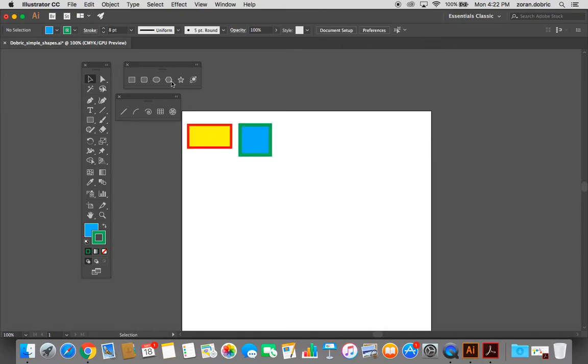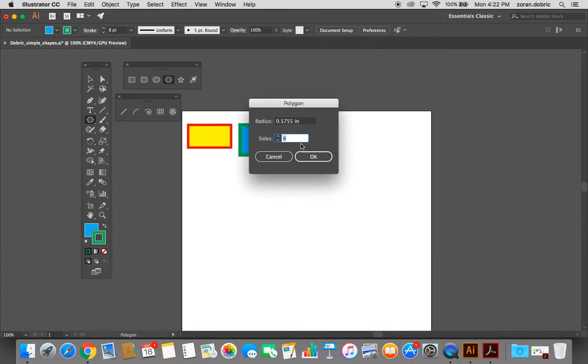So we're going to use the polygon tool to draw a triangle. So the polygon tool works different ways as well. You can click and drag and it gives you a polygon, or if you just click once with the left mouse, computer's going to ask you how many sides you want your polygon to have.